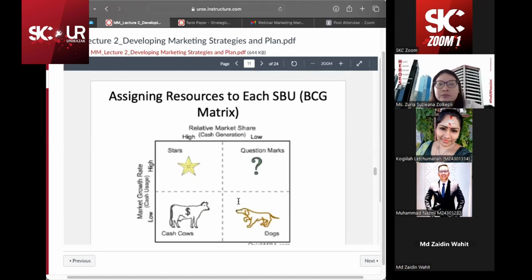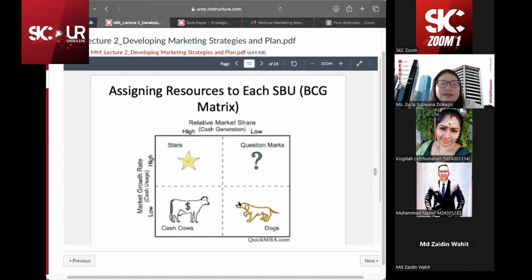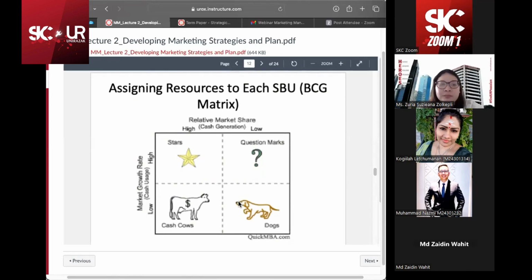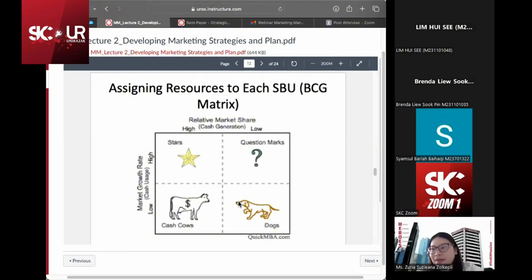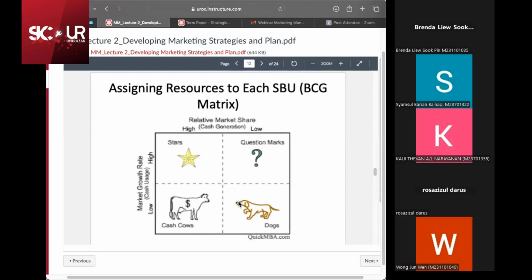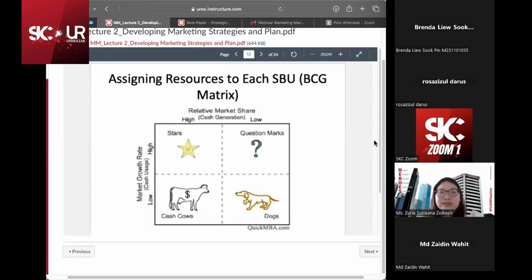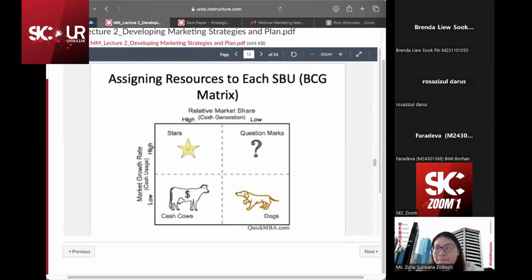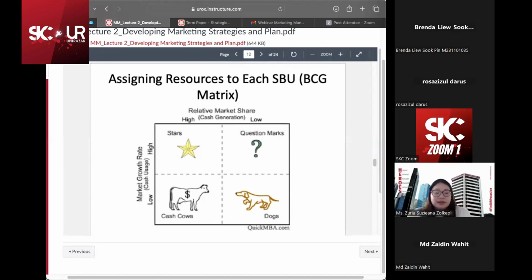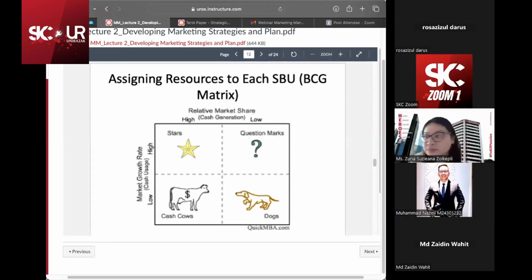How many of you yang kat sini boleh raise of hands tu? Okay, but by the raise of hands, how many of you have seen this before? BCG. Okay. Then that's great. Tapi tak ramai. All right, anyone would like to share with the rest of us what is BCG matrix? Anyone? Yang mana yang dah pernah nampak tu? I've studied this before. Macam pernah lihat tapi di mana ya? Recall back. Anyone would like?